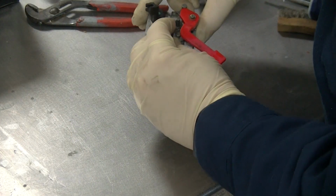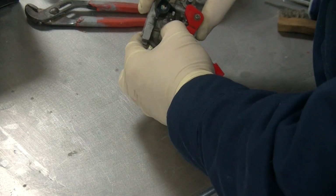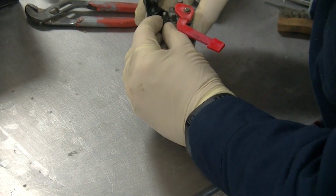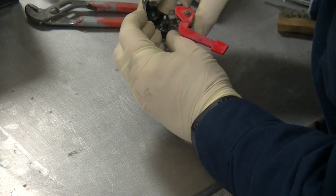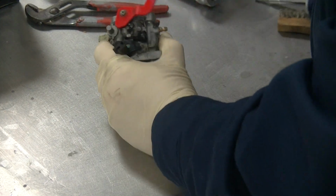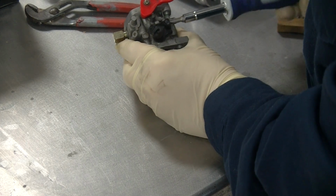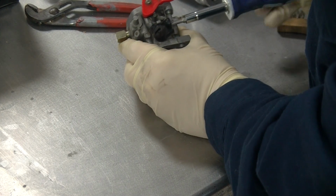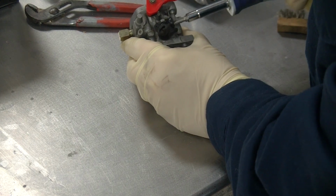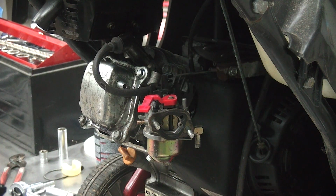Put the new metering pin back in. Then the idle adjustment screw goes over that, retains that there. Again, if you don't have a lot of confidence in the setting that it was when you pulled it off, count the number of screws from the time that sticks out on the other side of that little boss to the end, split it in half. That's a good starting spot.